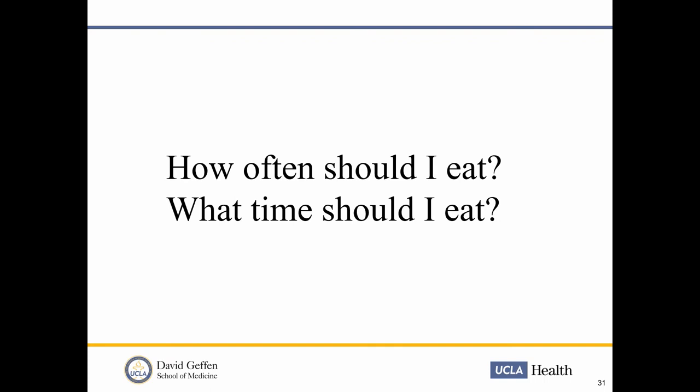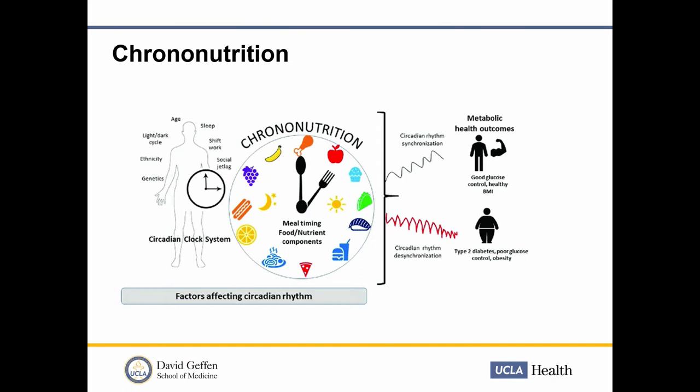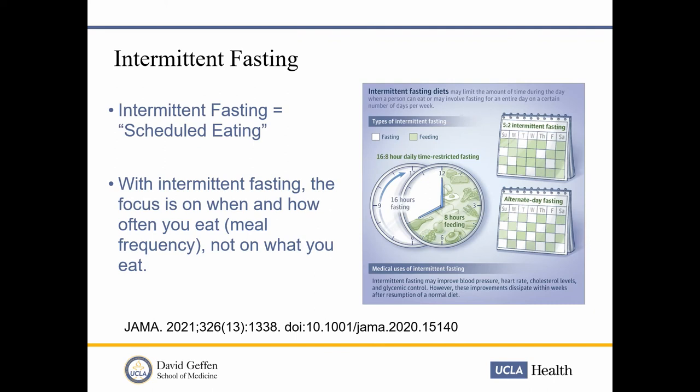How often or what time should you eat? This is a big research area, even spawning a new word: chrononutrition. Many of you are asking about intermittent fasting. Intermittent fasting is a tool to help control nutrient intake, but for cancer patients — particularly immediately after surgery — extended fasting is generally not recommended. Surgery and cancer are already catabolic processes, meaning they are exhausting your reserves and breaking down your muscles. If you have a specific need, come meet with us and we'll figure out what is best for you.